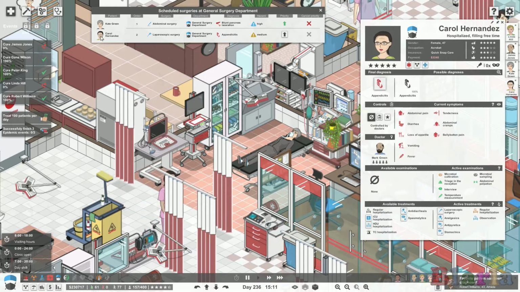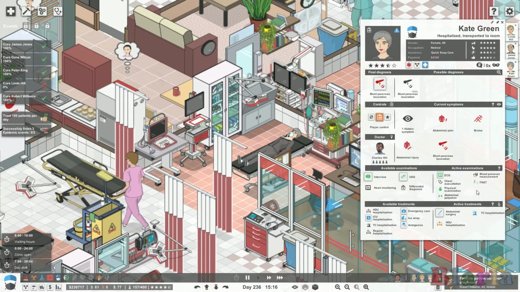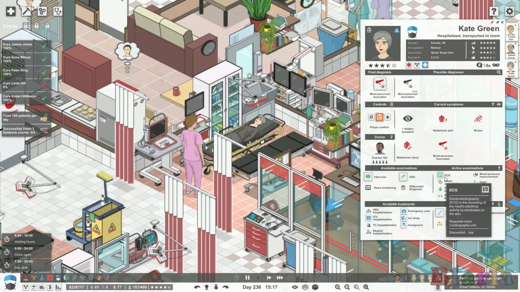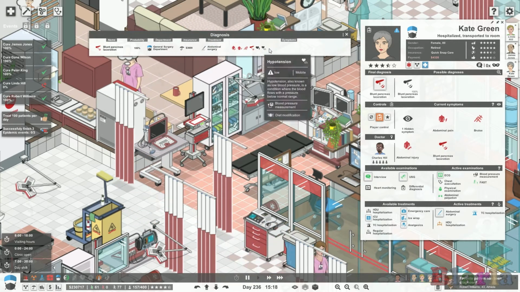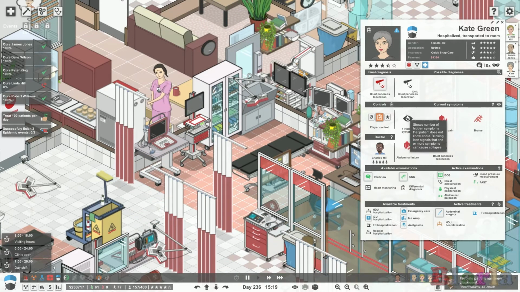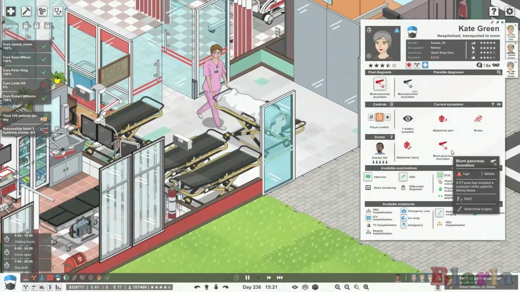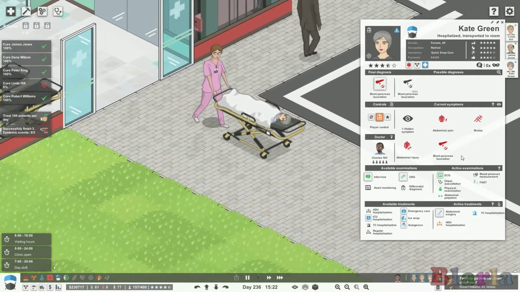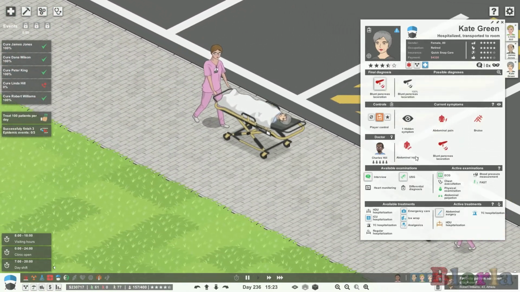Let's just have a look at Carol here. Yeah, Carol can wait. Carol will be fine. Okay. Oh, lost her. So, Kate Green, okay. We need an ECG because it seems here that she's probably got a tachycardia, which is what this is here. And that will cause her to crash probably before this pancreas laceration will.